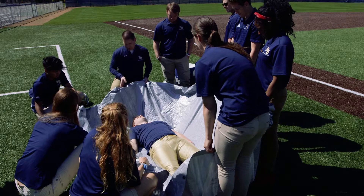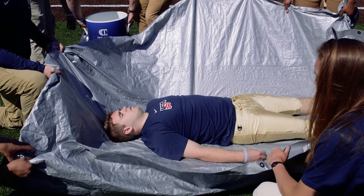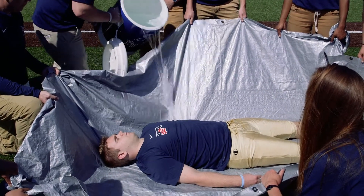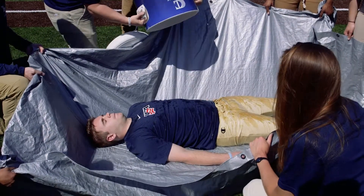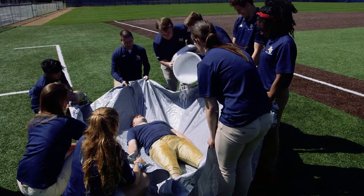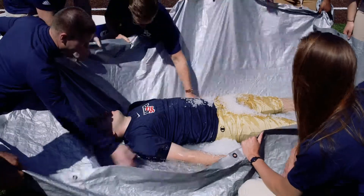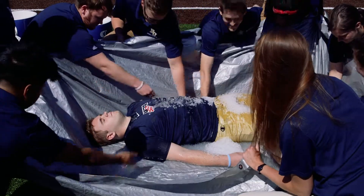Now that we've got him placed securely and we've raised up the edges, we're going to dump in as much water as we have. We don't need to completely submerge him — we only want to fill up about half of his body so the water can cover him. We also want to get that water as cool as we possibly can, so we're going to dump in ice. Then using our hands, we can splash water up over his arms and body to get him as cool as possible, as fast as possible.